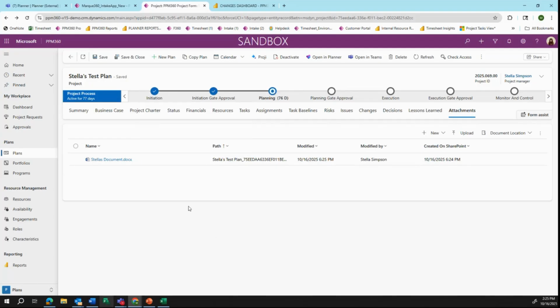Now, with the recent projects I've implemented, I'm finding that most customers don't want an approval at every gate. They typically just want one at the very end, between monitor, control, and close, where the PMO goes in and reviews the project before it goes into the closure phase, just to make sure everything's been done correctly. But with our out-of-the-box solution, you can get an approval at every gate if you want, or just at two gates. It's up to you. That's determined during the requirements phase as well. And this is also using Power Automate to send those approvals.